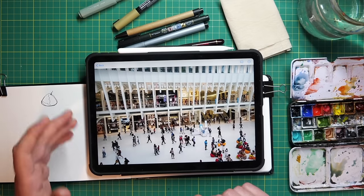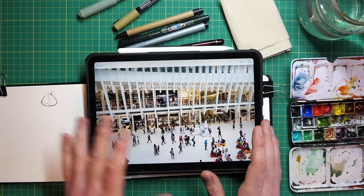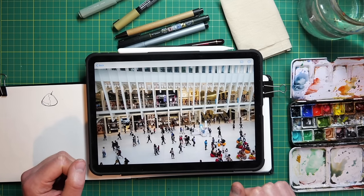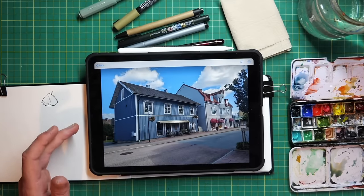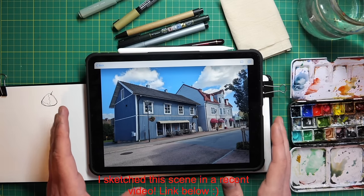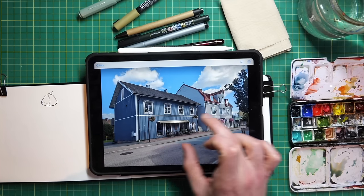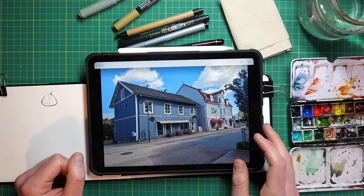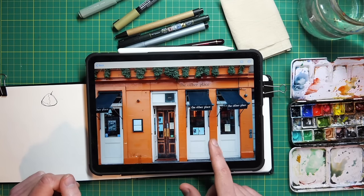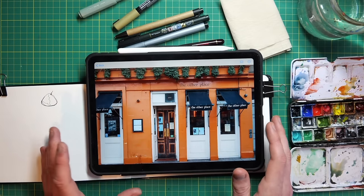As we zoom out, the shapes get bigger and the ability to suggest the scene without overdoing it gets easier. We can also zoom out too much and end up with all sorts of challenges - weird perspective and just too much to pick out. I'm sure with experience you could make that into an amazing sketch, but it's going to be a struggle. As we move this way, we start to get beginner-friendly scenes. Some scenes have a little bit of perspective - if you're comfortable with that it's lovely, but I always suggest beginners choose things without perspective.